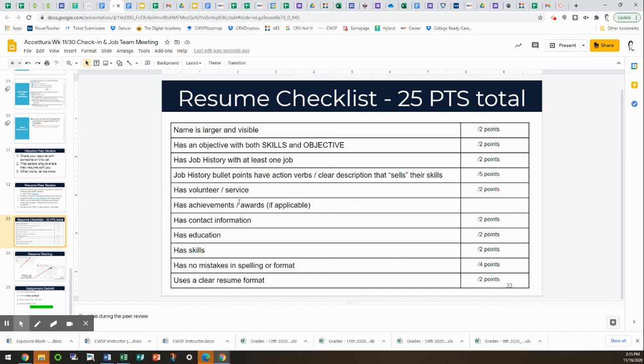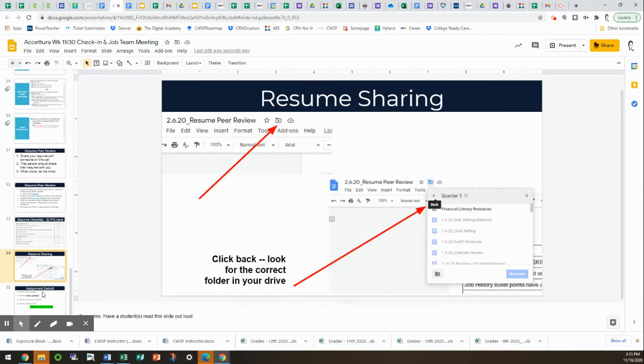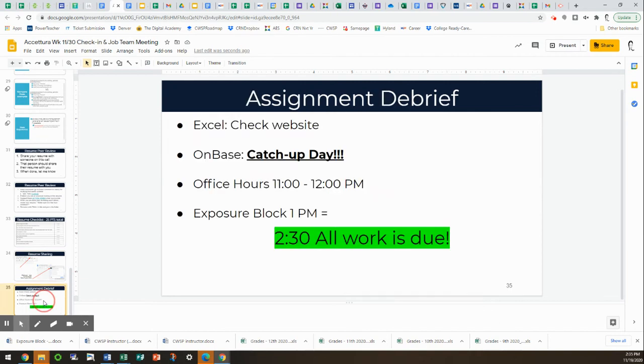Here is the checklist of how we're going to grade the resume. You can look this over and share it with the students. I would probably have this posted on the screen so that students can see it while we are doing the peer review. Then we can be around to look at anybody's if they want some additional help or suggestions, and just monitor. I would probably be looking at different resumes in the folder and making sure that comments are happening. If I notice that no one is working on GoGuardian, I might make some private suggestions to them. And then make sure they share their resume.